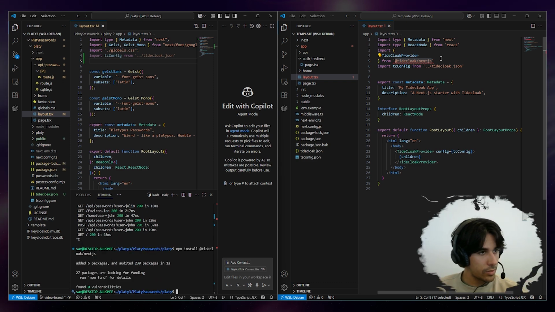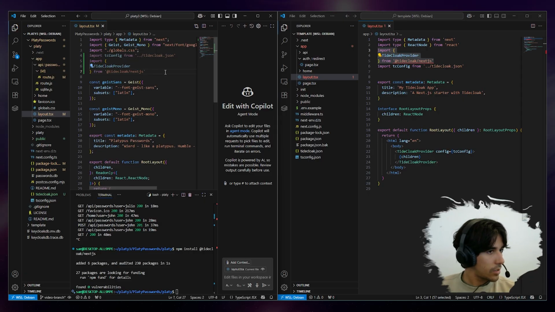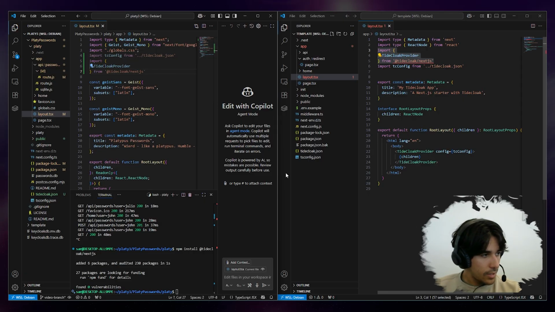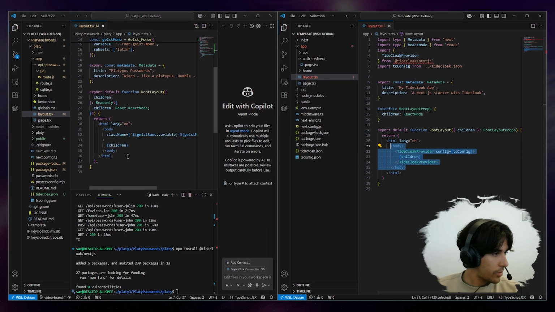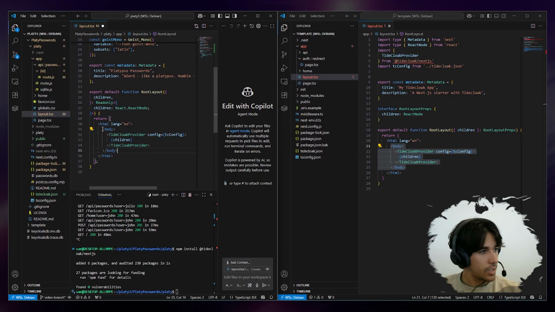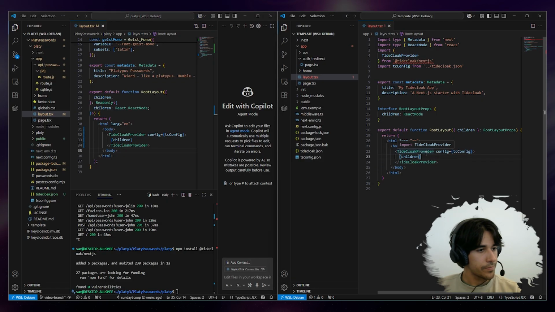Cool. Added 6 packages. And then just do an import. Cool. And then inside the body, we would just want to replace the body with this, or it's not required. Cool. Just replace it with that. And that should be sweet.